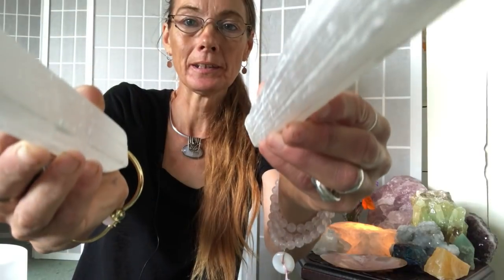So I'm just going to run the selenite through your aura, starting at your head and running down just to lift your vibrations. And then I run down your back line as well, feeling the selenite activate your energy field, and then down your sidelines. Let's do that again. Down the front line and down the back line and down the sideline. Nobody wants anything from you at this moment. Nobody needs anything from you at this moment.